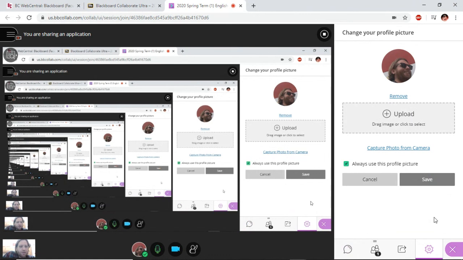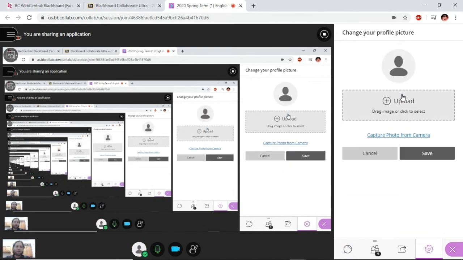Or just put something in there that distinguishes you from the rest of it, because otherwise it'll just be 25 of these gray silhouettes, which is not only boring, it's also a little bit confusing. It's a lot more dynamic and easy, I think, if there are distinguishing visual features for all of you.